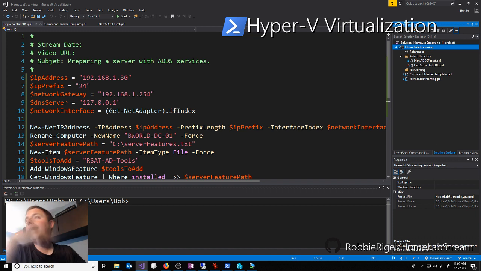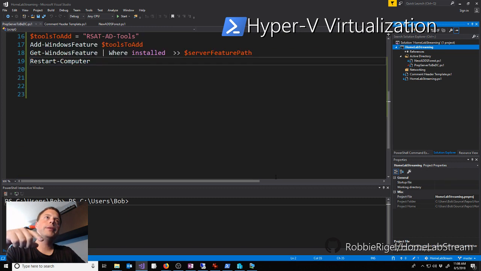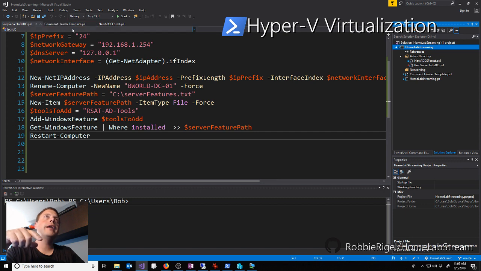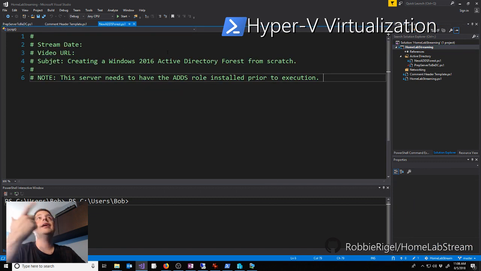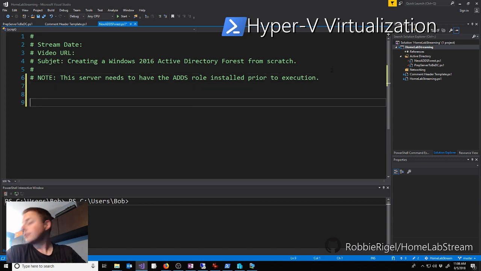New-ADDSForest. Okay, yeah, thank you. That's the command that we're going to be using next. I even called the PowerShell script New-ADDSForest. So we're going to do that here.